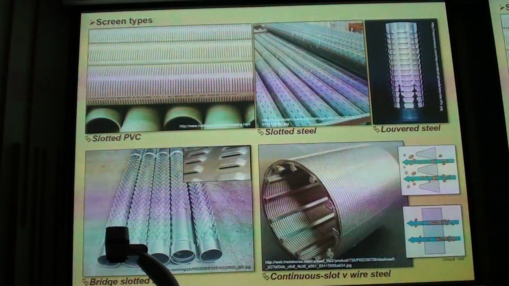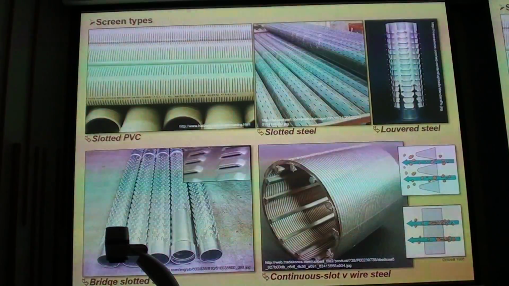So very versatile. And towards the inside, here, this is the inside of the screen, it's the outside water flowing in. Here, called V-wire screens, this is the V-wires, because they leave a nice gap that gets progressively larger as you go in, so you don't get gravel binding up. If you get little bits and pieces stuck, it'll eventually get washed in and taken out with the rest of the water, hopefully not doing too much damage to the pump, or hopefully that'll happen when you're developing the well anyway and not while you're operating it.